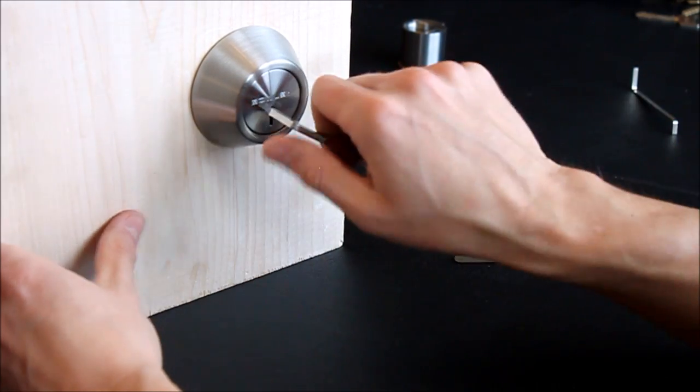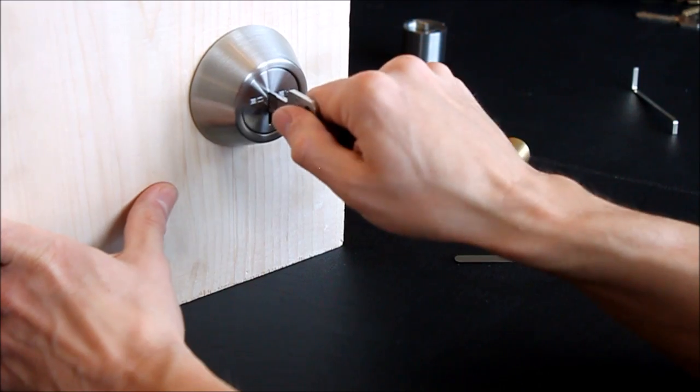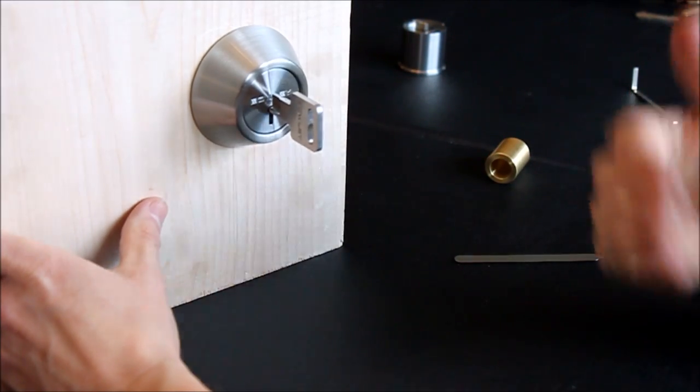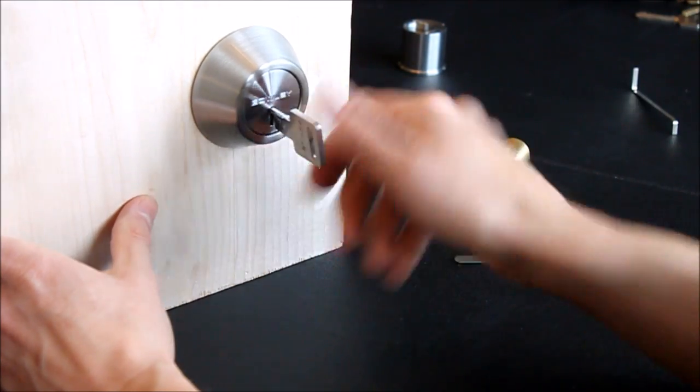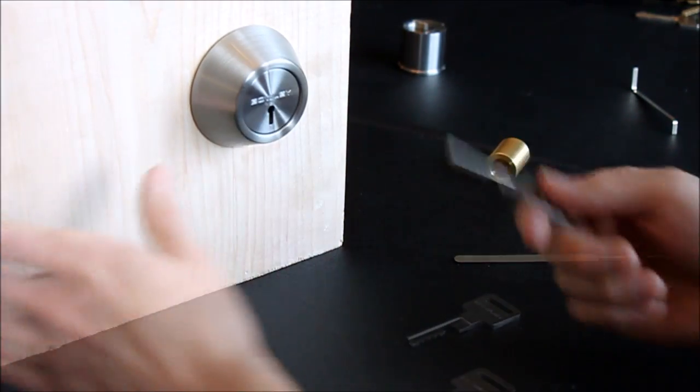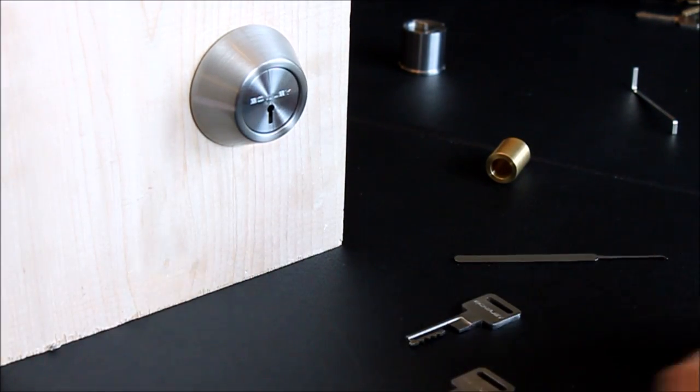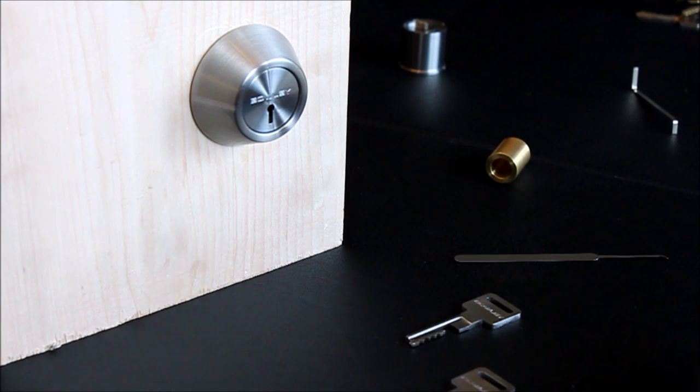When you want to take your key out, you go back to the top, pull the key back. Now you've disengaged it, relock the pins, and you're back in neutral, where you can go to the bottom and remove the key. This small extra process is what adds all the security to this lock. And it becomes very natural after owning the lock for about five minutes.